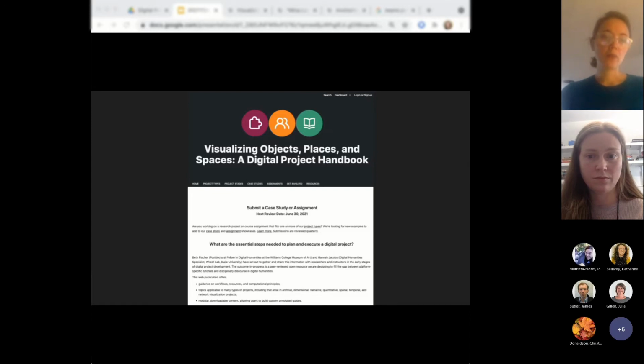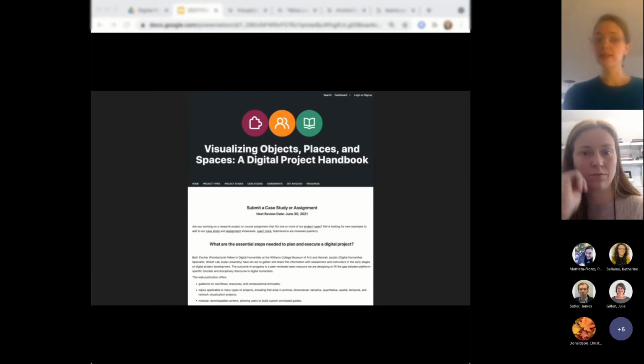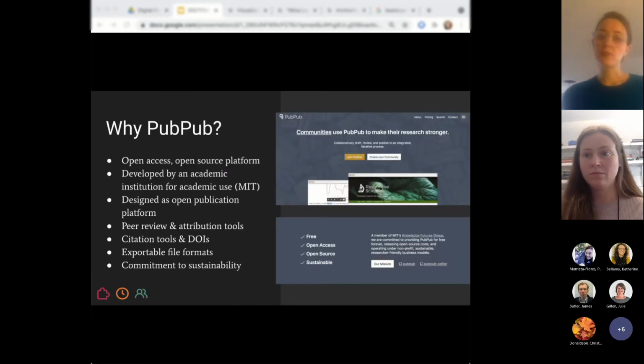In terms of the platform, we were looking for something that would be open access, that would be relatively simple to maintain, and that could provide a number of benefits to both authors and readers. So thinking about things like being able to offer DOIs to authors, while also making it possible for readers to access materials, maybe download them in a variety of formats, maybe provide licensing so that readers could reuse some of the materials, particularly from the assignments that are submitted.